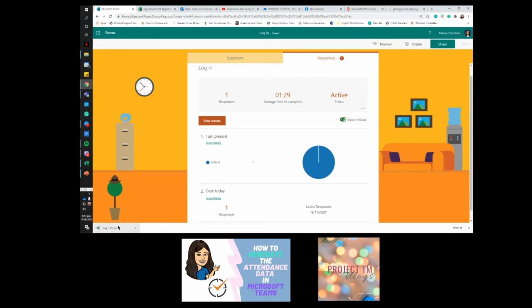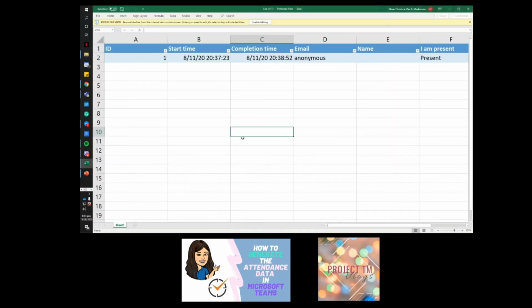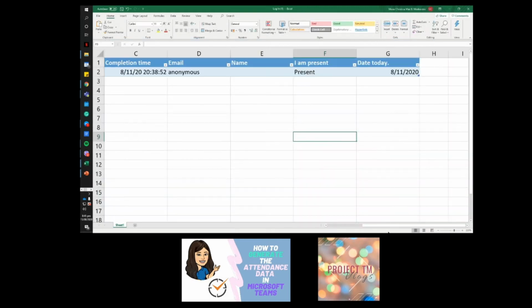You can either check the lower part of your browser or go directly to your downloads folder and see the data. So this is the data with the time 8:43. Now click Enable Editing for you to modify the data.